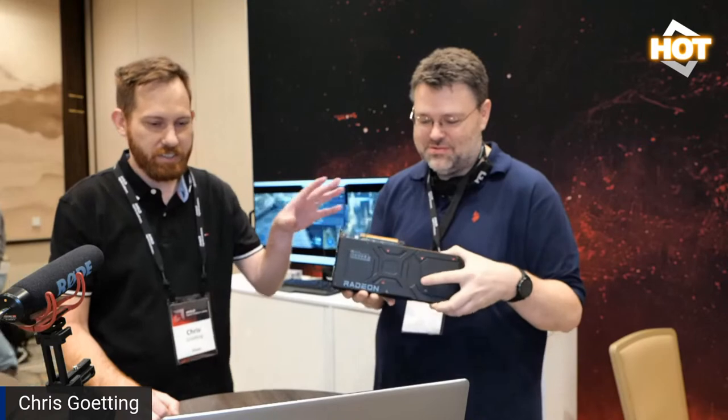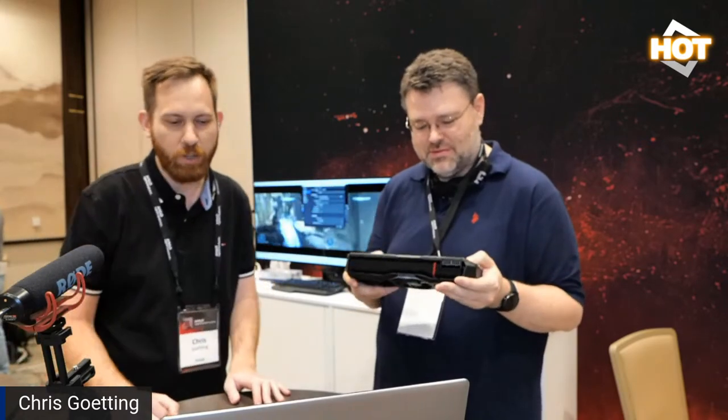They are going to move the FCC notice from the back to the plate, or that's already happened, I guess. This is a pre-production card, but it's pretty close to what is going to be live.